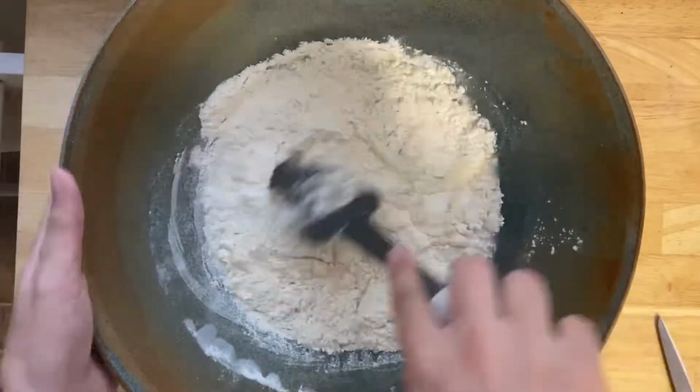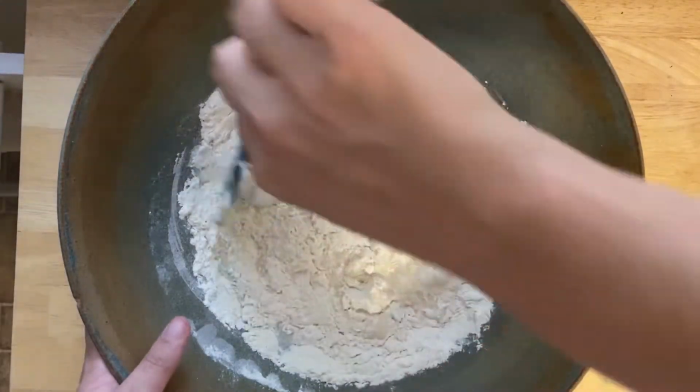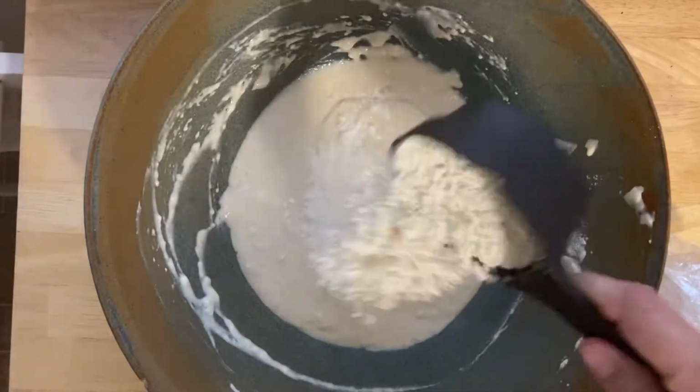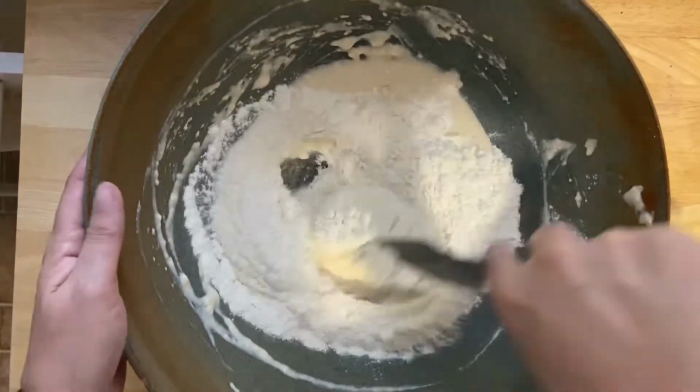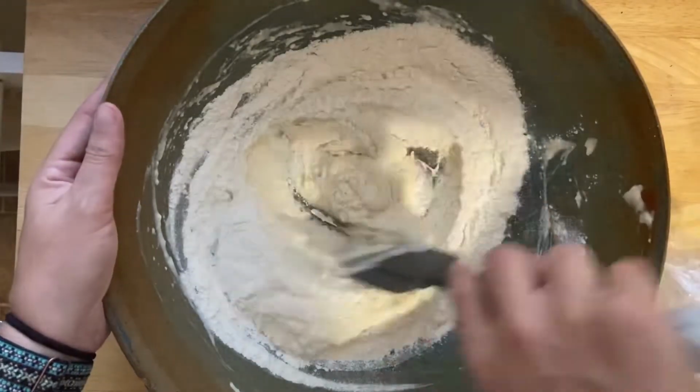Just get that nice and incorporated. I'm just getting out any big giant lumps really quickly. And then there's our last half cup there. It's definitely going to be a very loose dough.